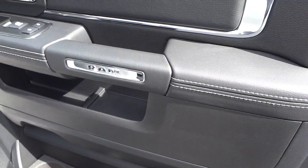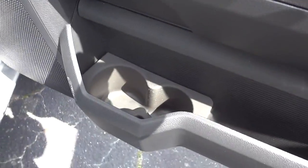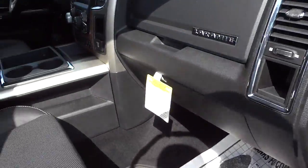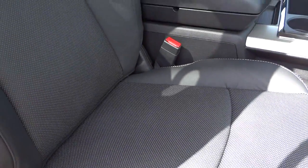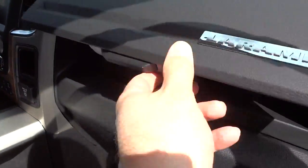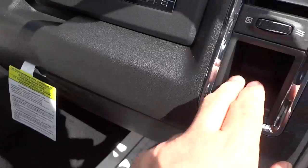There are some pockets right in here, as well as some cup holders and pockets at the bottom. It does have some wood grain trim. The seats are nice perforated, and they are heated and cooled here in the front. You've got the embossed Laramie logo. There are pockets everywhere — there's a storage compartment that opens up, your glove compartment, and a little pocket there as well.